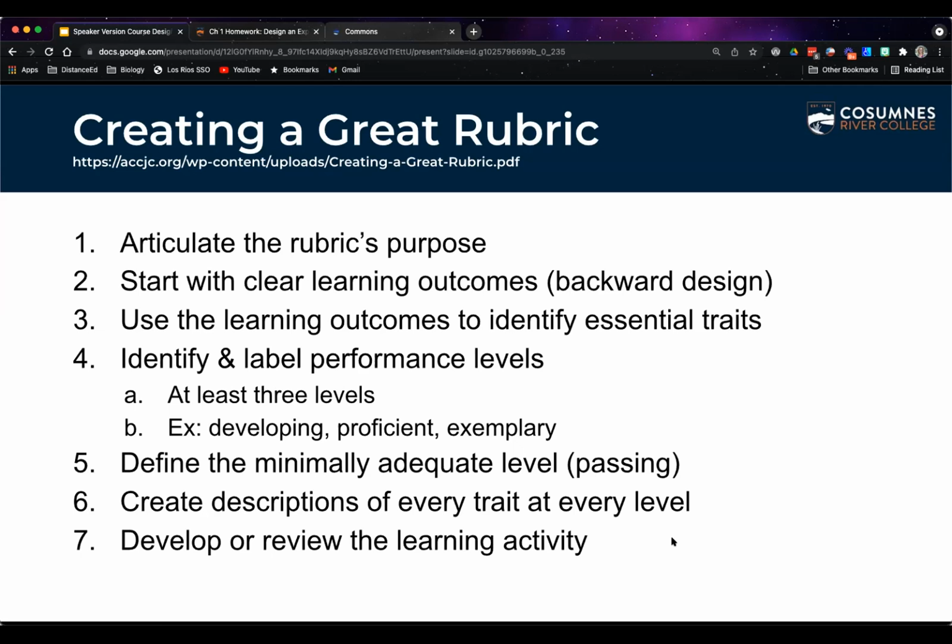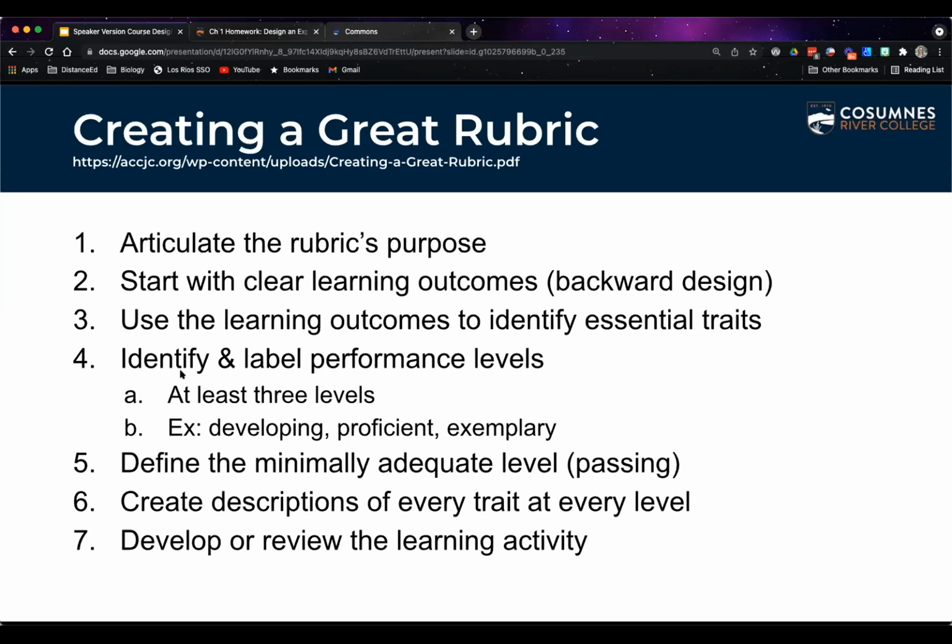Anyway, they are the creators of this particular presentation and the book associated with it, and they identify 7 things that are really important for creating a great rubric. I'm not going to go into all the details here, because we've already talked about this. Articulate the rubric's purpose. Are you going to use it for grading, or is it just a guide? And then use your learning outcomes from your module or your course, depending on what kind of assessment this is. Then, using those learning outcomes, identify the traits, essentially how students are going to express that they've met that learning outcome. For example, they have adequately described a particular process, or they've evaluated a news source for credibility, or what have you.